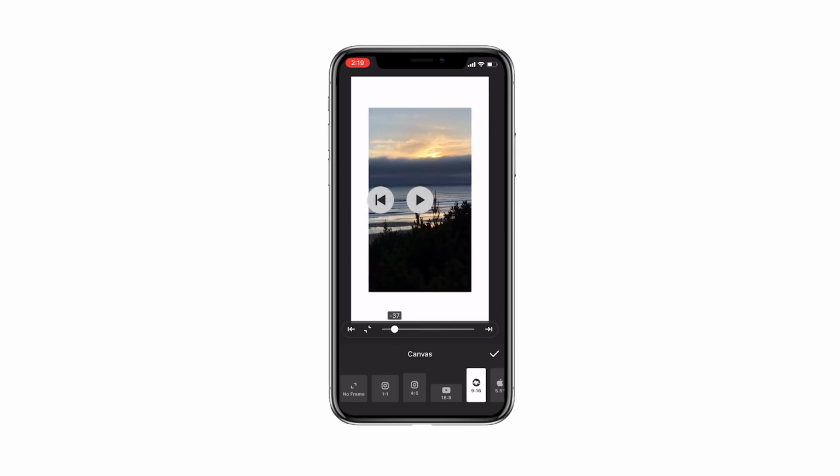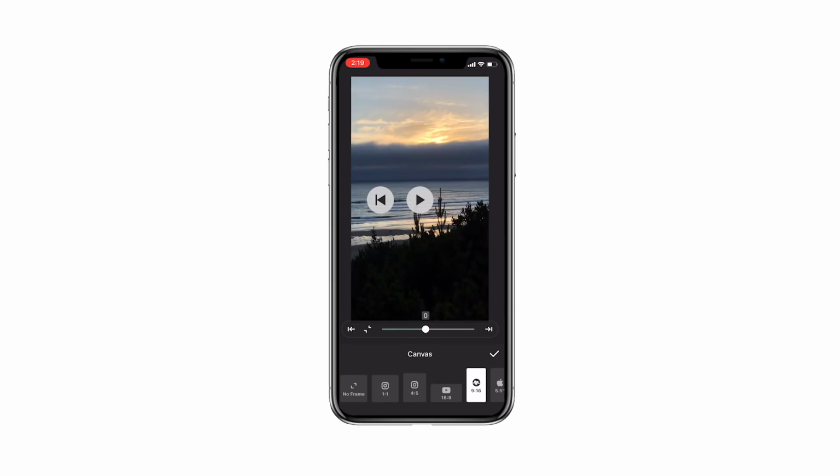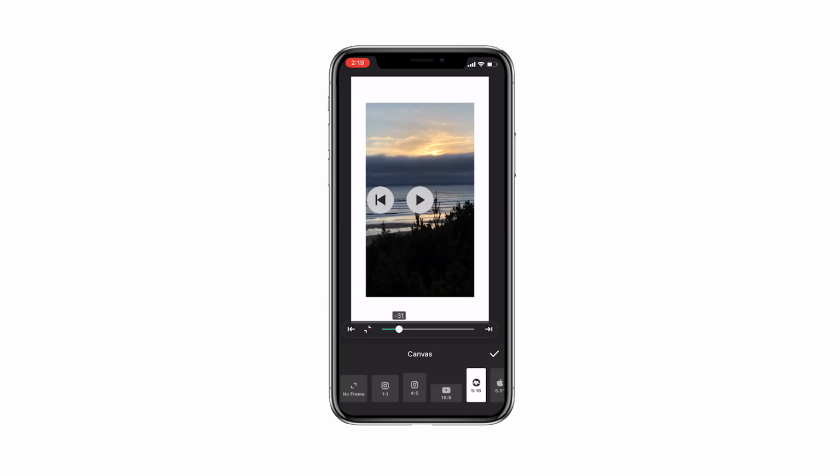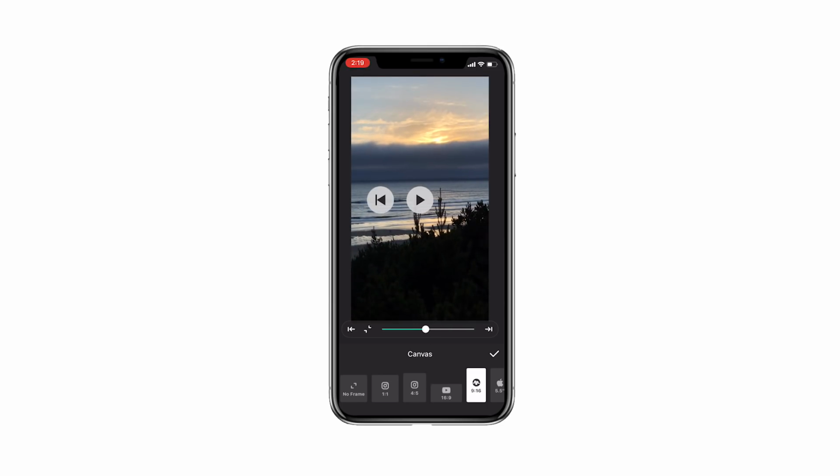This is what we're gonna use for Instagram stories. You can actually use this slider to zoom in and out of the clip. So if you want it to fit perfectly in the middle, we'll just put it at 0. But we could actually zoom out a little bit and give it a nice white frame, or go the other way if we wanted to crop in on the clip a little bit. But for now, we're just gonna leave it at 0, hit the check mark.